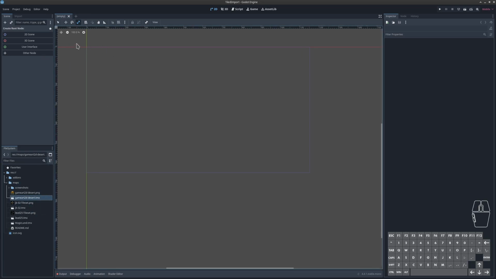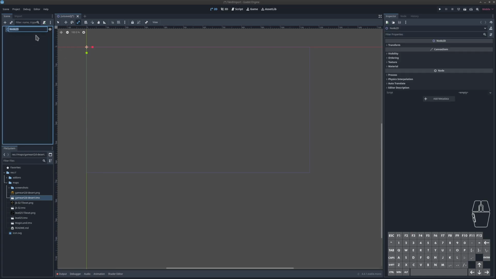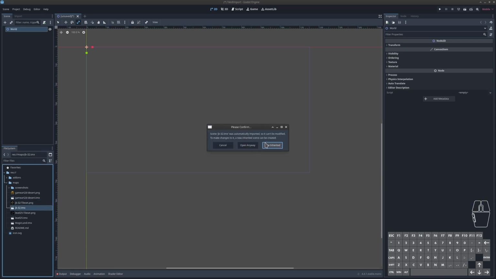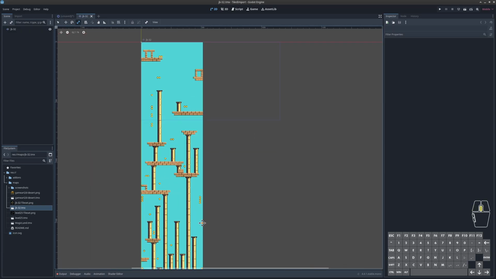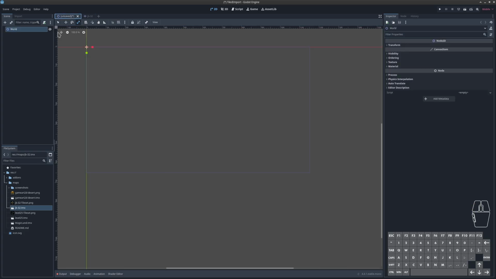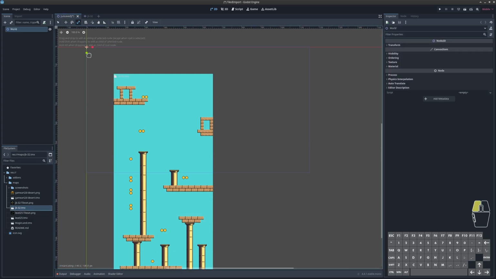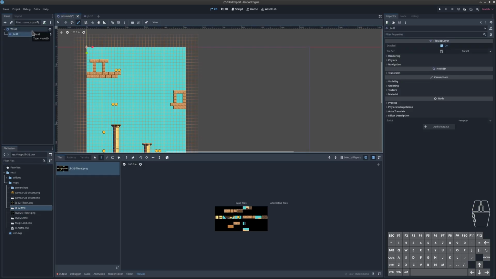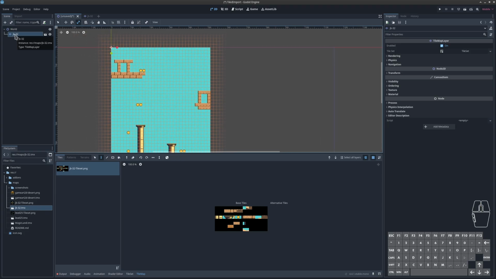So now let's create a little world scene that's going to contain our tile map. So I'll create a 2D scene. I'll rename this to be World. And then we need to bring in one of our imported TMX files into this. You can double click on them and open them up like this and then Open Anyway. You can see it can't be modified because it was automatically imported, but you can put them in a new scene. So for instance, here we have this map. If we want to use that inside of our world scene, we just drag this over to the world and position it in the hierarchy. And then we have our tile map layer there.